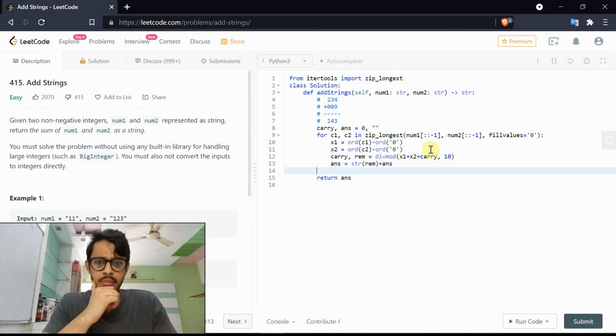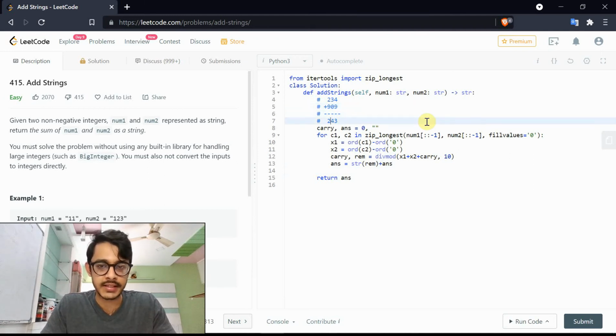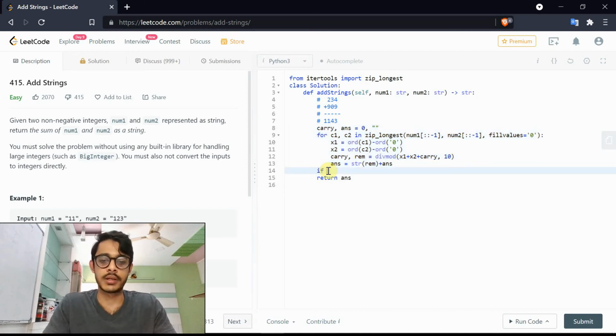Pretty simple. One last thing, what if the number was, say, 909? In this case, there is another carryover that will come here like so. Right, so what if even after we have looped over all of these digits, there is one more carryover that's remaining at the end? So if carry remains, go ahead, add it to the answer, string of carry plus answer, and that is the solution.